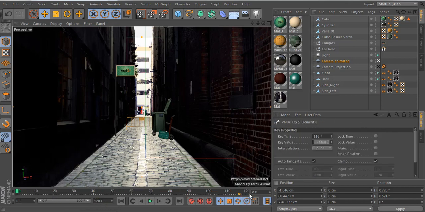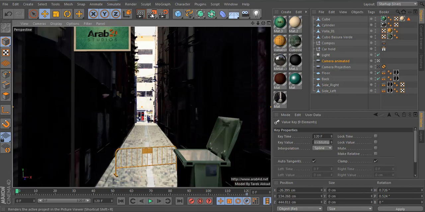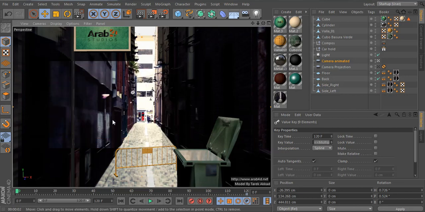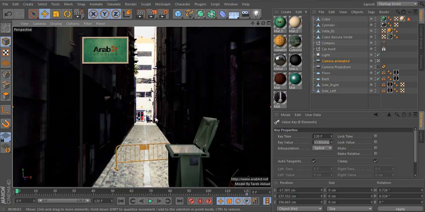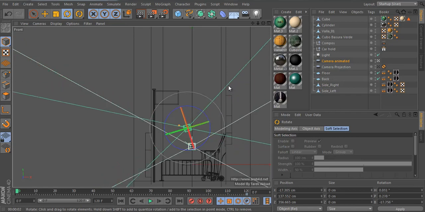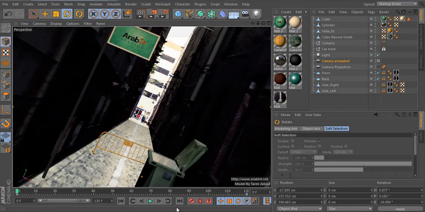But let's do it 120 frame, and back to 0, and come to a little bit zooming. As you see, when you get too much zoom, the material is not visually very great.